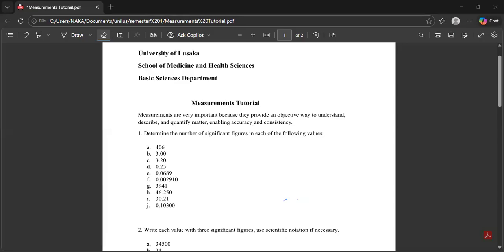And then we have these trailing zeros that are coming after a decimal point here. So these are also significant. Okay, so in that case, we are going to have five significant figures in that number. Okay, so that's what we have. That was question number 1.